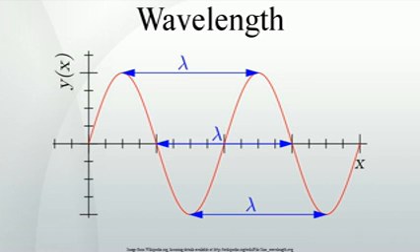In physics, the wavelength of a sinusoidal wave is the spatial period of the wave, the distance over which the wave's shape repeats. It is usually determined by considering the distance between consecutive corresponding points of the same phase, such as crests, troughs, or zero crossings, and is a characteristic of both traveling waves and standing waves, as well as other spatial wave patterns. Wavelength is commonly designated by the Greek letter lambda.